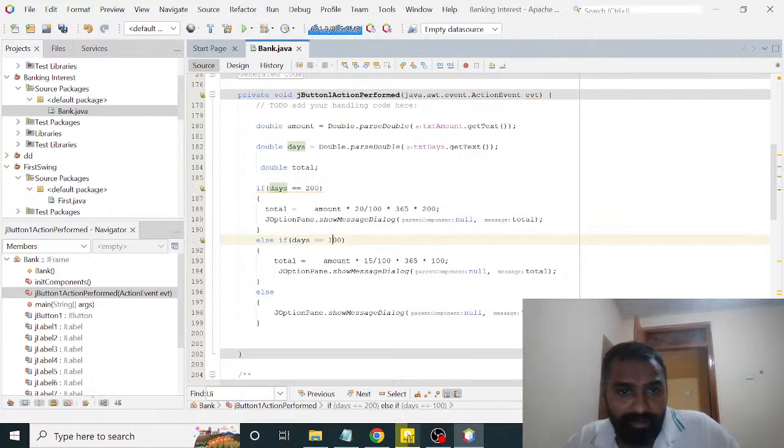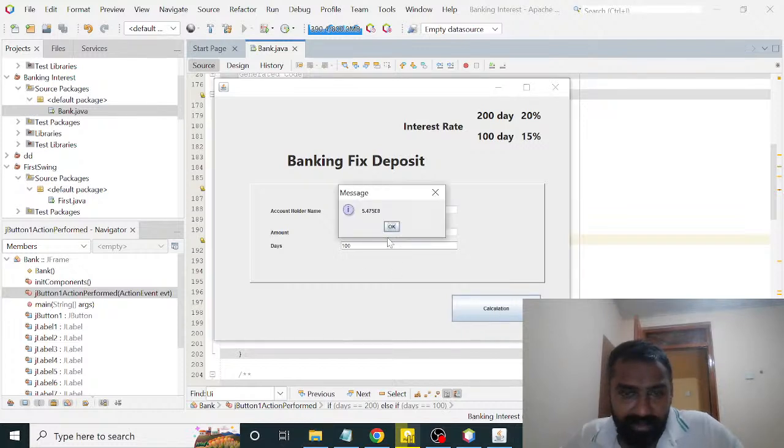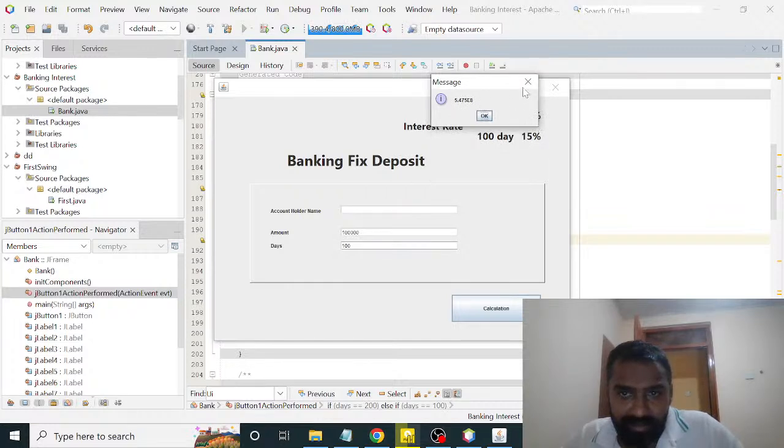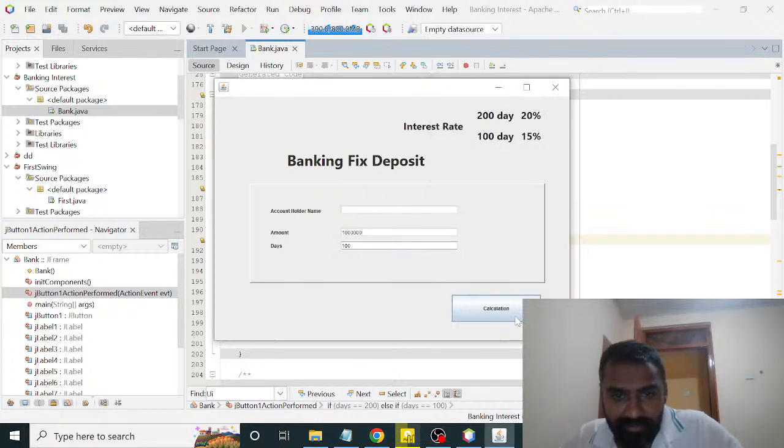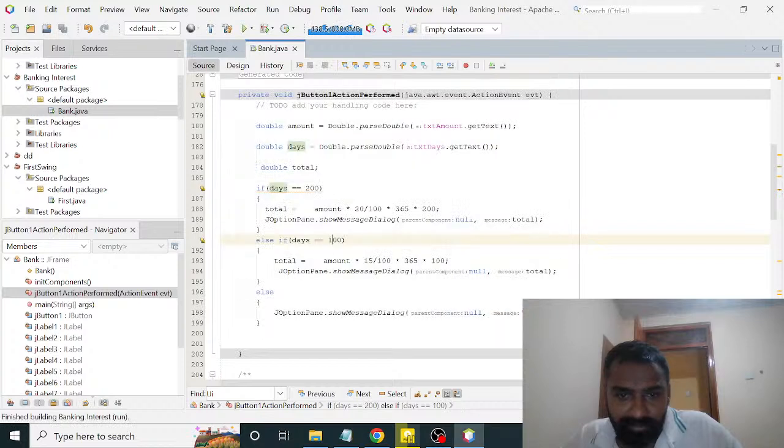Now let's check whether it's working fine or not. Amount, days 100 days, but it's not okay here. If it is 200 days, okay, don't worry about it.